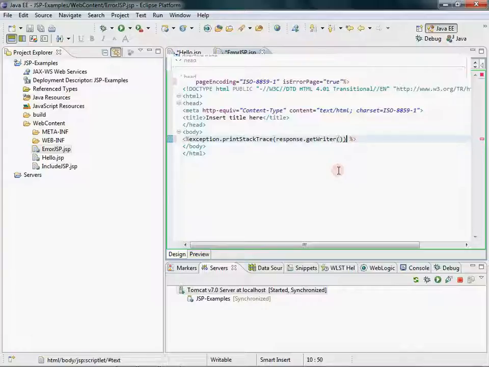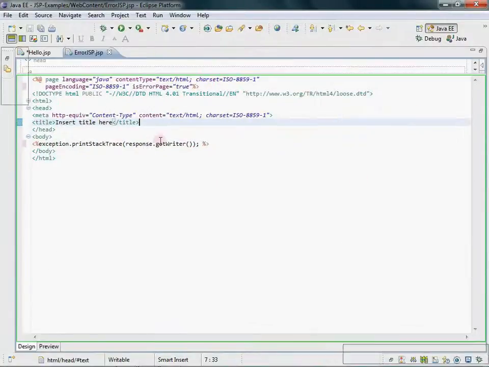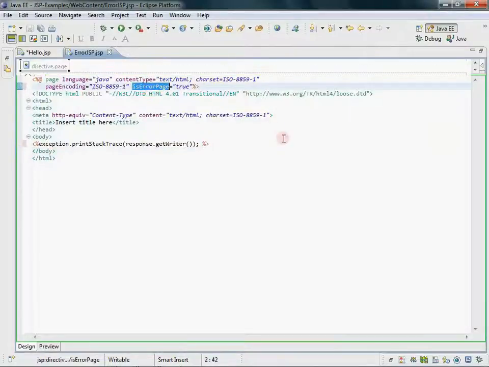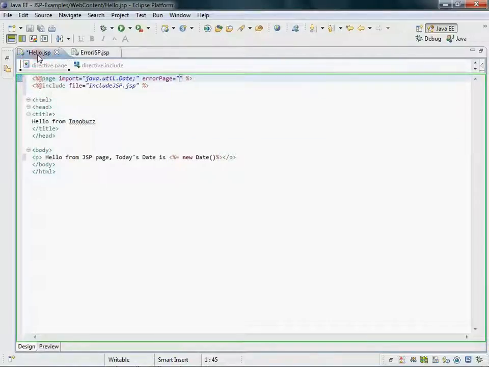Any exception which is thrown can be printed in your JSP using this getWriter. So now in this page, we are setting isErrorPage to true to tell that this page will handle the exception thrown from your calling page. Here the calling page is hello.jsp.